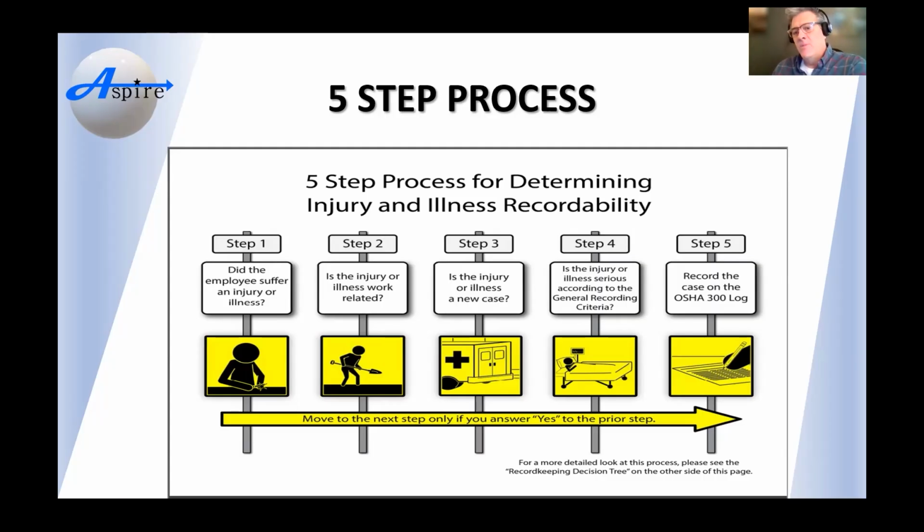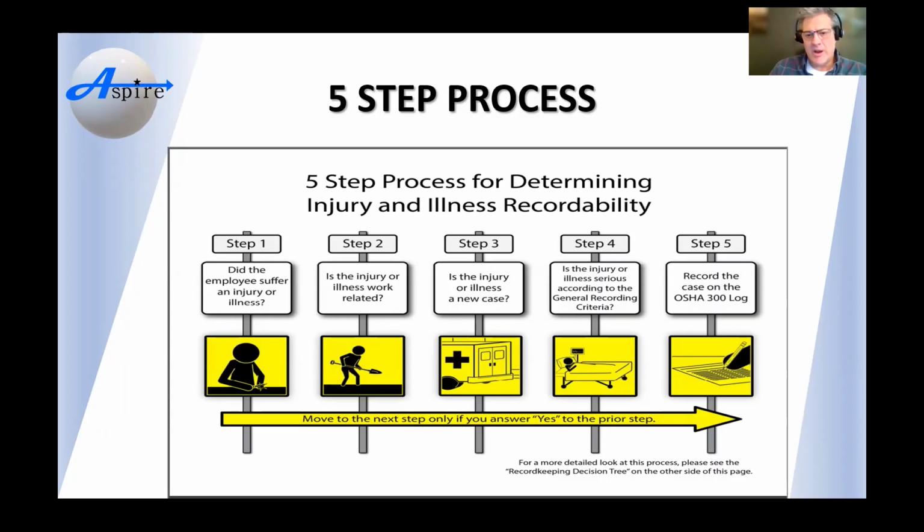So, with that being said, there are times when we look into what is happening on the claim side to answer questions regarding the recordable, regarding the OSHA documentation. And that comes into play when we talk about work relatedness. For example, I get this question 2 or 3 times every year. I don't know whether to put this on my log, but the claim wasn't allowed. They didn't allow the claim. Well, if they didn't allow the claim, they didn't allow it because they deemed it was not work related. So if the claim's not allowed, you cannot have a recordable. Okay. If the claim was denied, then you do not have a recordable because they're saying that it wasn't work related.